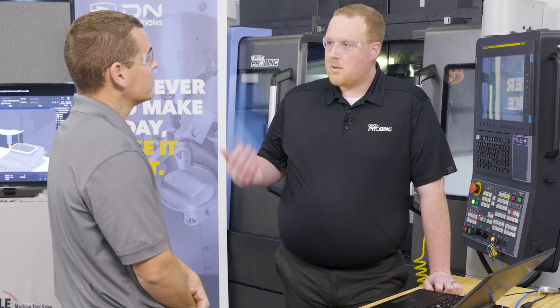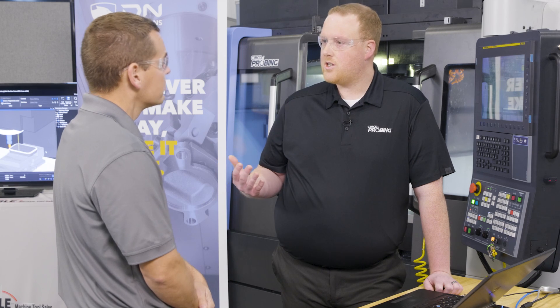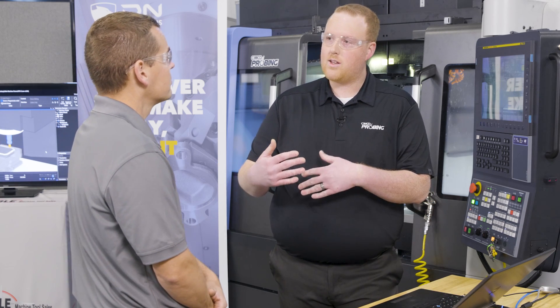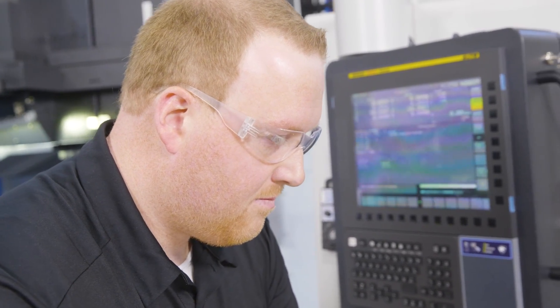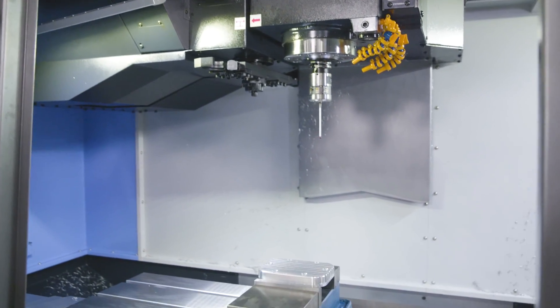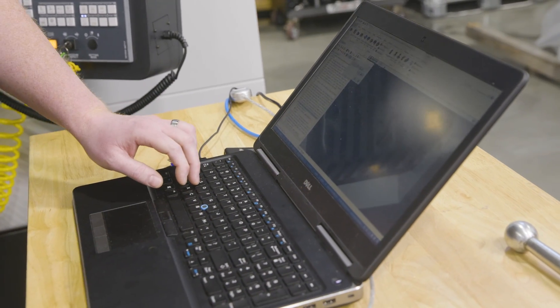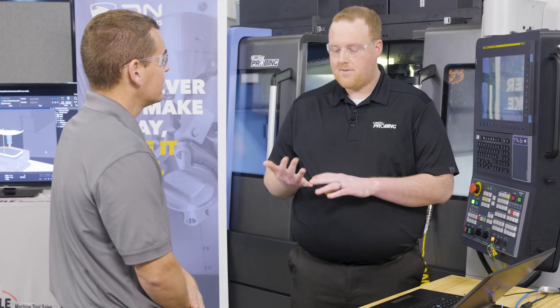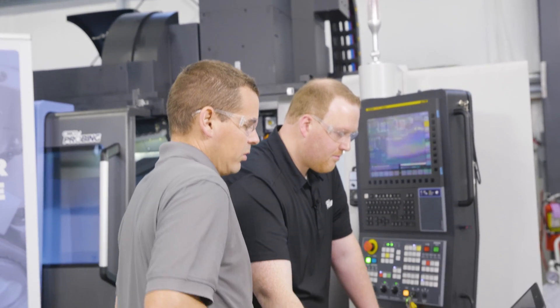Especially nowadays with things going more automated, we're able to utilize those standard macros with some of the if-then conditions to tell it we have a tolerance to work with. If we fall too high, let's go ahead and scrap the piece so the operator knows. But if we're too low, we're going to comp the machine and then rerun the part again. Through a really nice, easy-to-use panelized interface right inside Mastercam, you're able to back-plot your cutting operation and then go right into back-plotting that probing operation. No need to create if-then conditions or restart labels — everything's going to be done automatically based on the settings you tell it.